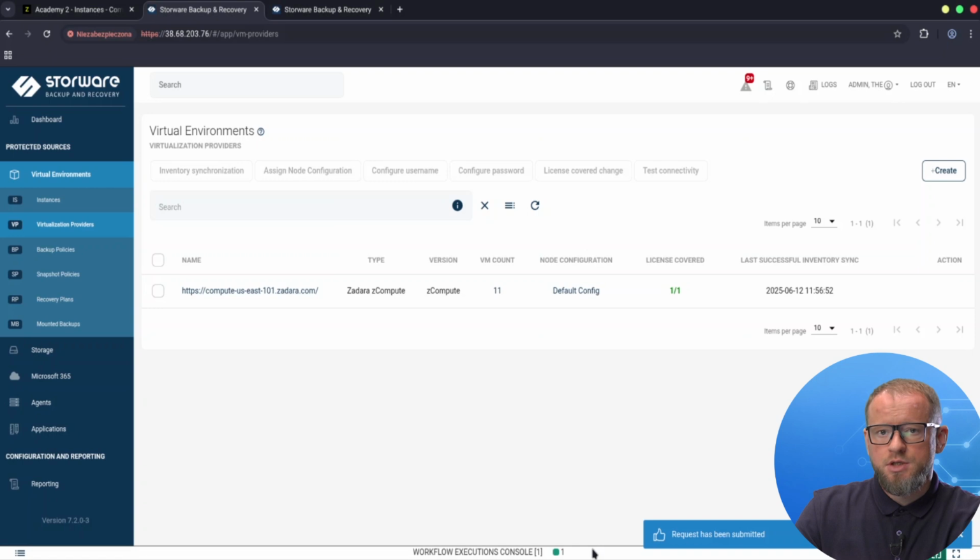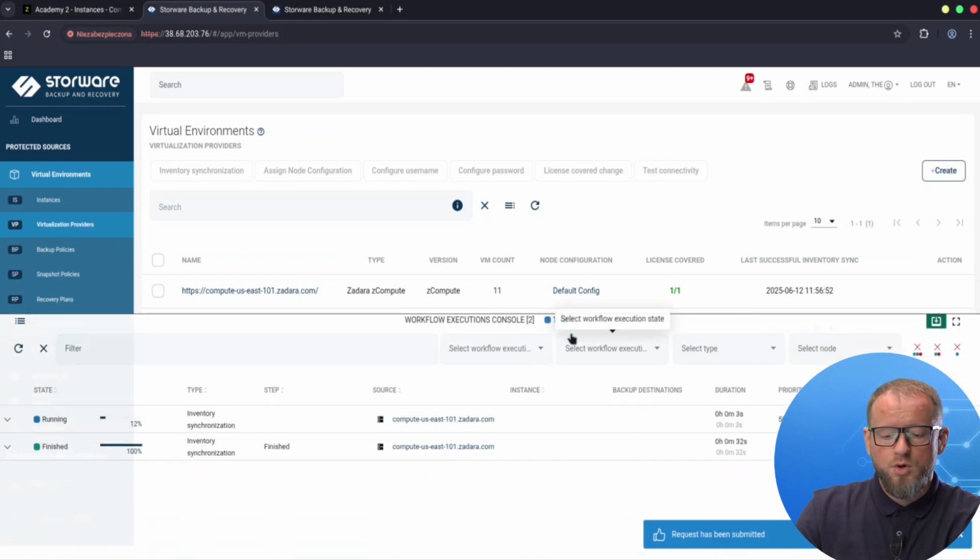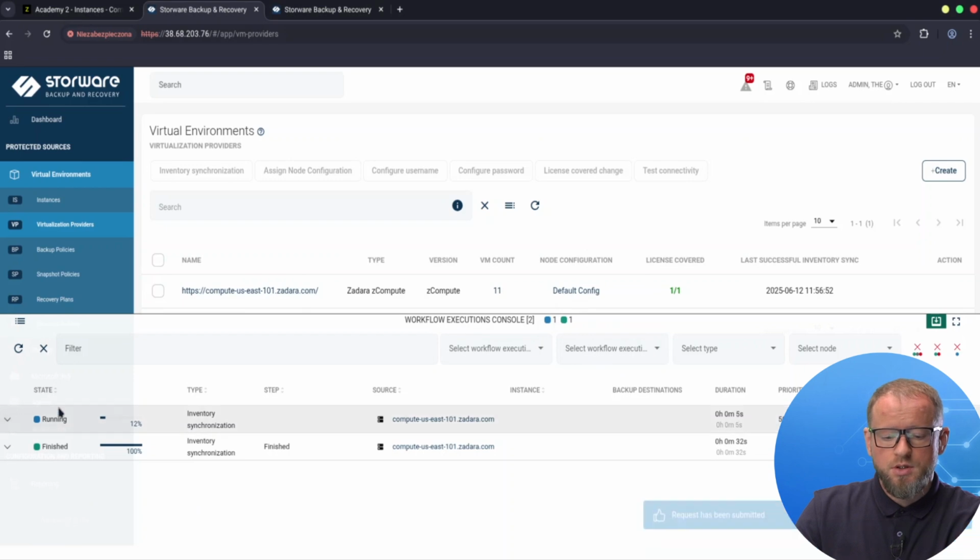After we initiate the inventory synchronization task, it will appear in the task execution console. We can track the progress. Now we have to wait a couple of moments for it to be completed.